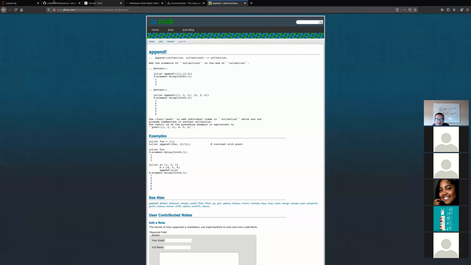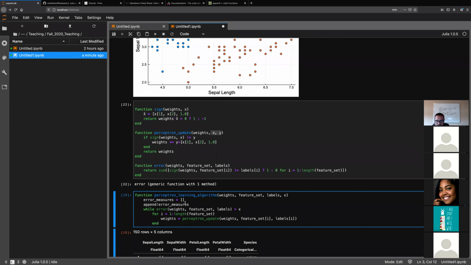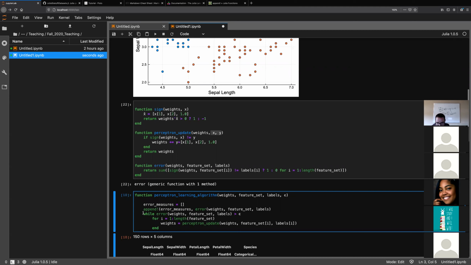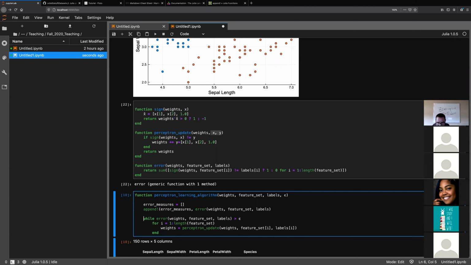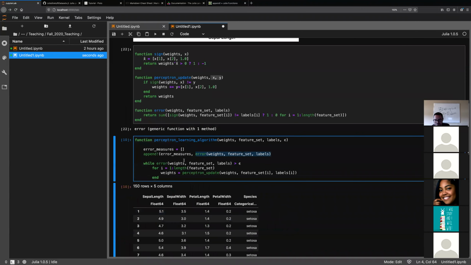So it's with an exclamation mark because you're changing the array. So we start with this empty one, append, error measures, error weights, feature sets, labels. So what that does is it puts into here the first error that you calculate.